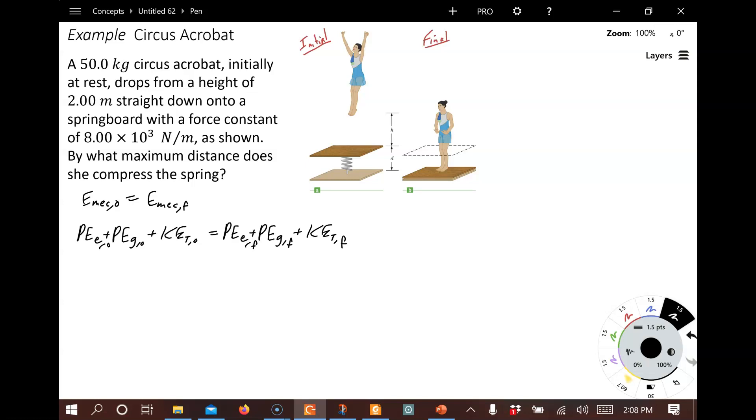And so what we need to do is set up for each of these, what do we know here? Remember that your kinetic energy is 1/2 mv squared, potential energy due to gravity is equal to mgh and potential energy due to the spring, the elastic potential energy, is equal to 1/2 kx squared. Your book uses GPE for gravitational potential energy and EPE for elastic potential energy. I don't use those terms, but you can see what they mean.